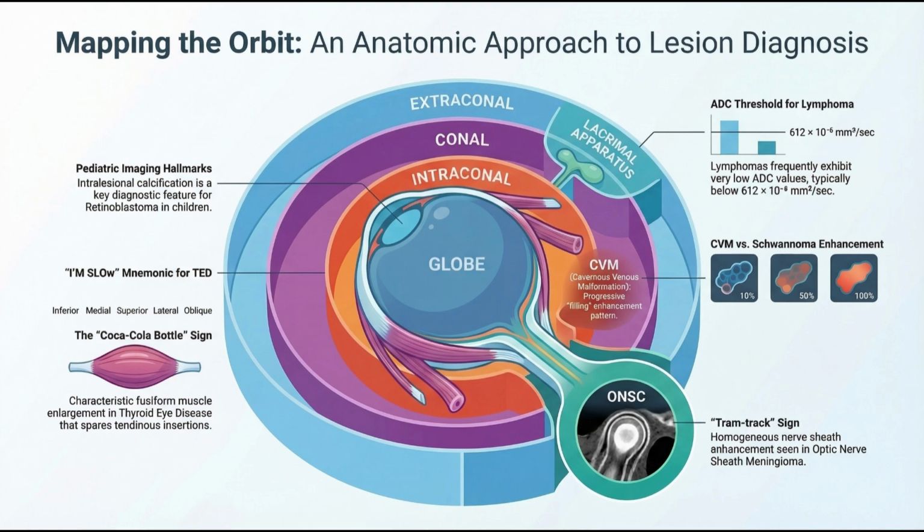It's all about fluid dynamics. Because these abnormal veins in the eye socket are still connected to the rest of the body's venous system, they respond to internal body pressure. Like blood pressure. Yeah. If a patient with one of these tangles performs what's called the Valsalva maneuver, which simply means they hold their breath and bear down like they are trying to lift a heavy box, the pressure in their chest and venous system spikes. And that pushes the blood upward. Yes. This physically forces blood up into the tangled veins behind the eye. And the eye literally physically bulges outward.